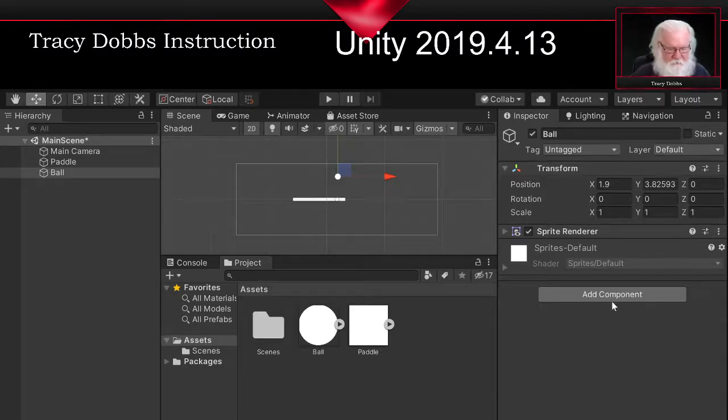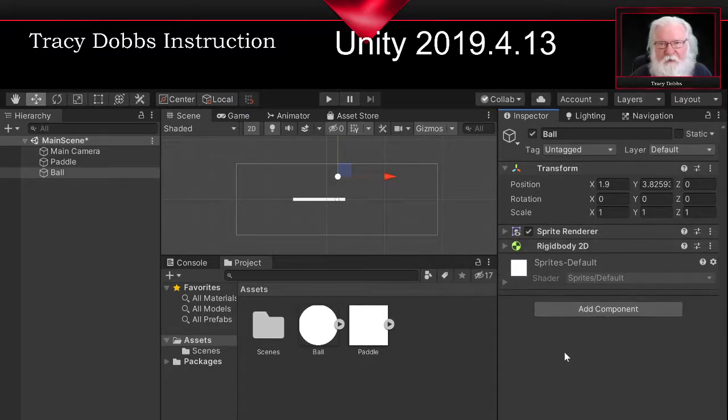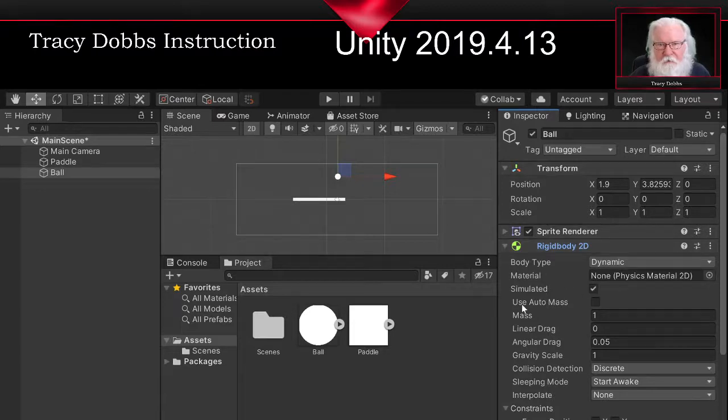Okay, and on this one I need to do a Rigidbody 2D. And when I do that, instead of just being a ghost, it actually has a physical shell on it now. And if I take a look, the mass is 1, gravity scale is 1. We are simulating gravity with this. Okay, so I'll go ahead now and run this game again and see what happens now.